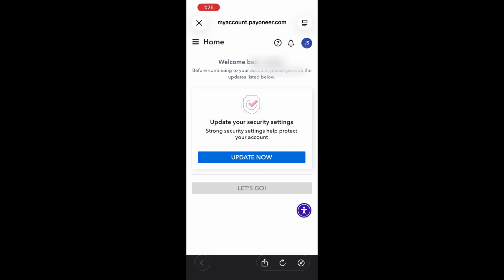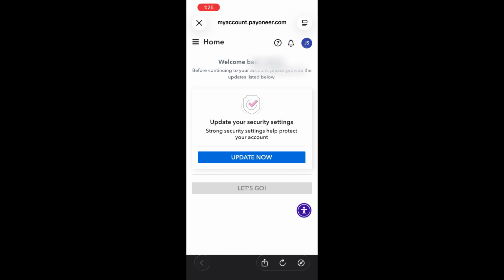Now return to the Verification Center and select Upload, Submit, or Choose File. Pick your bank statement from your phone or computer. Payoneer may accept formats like PDF, JPG, or PNG, depending on the request. After uploading, review the preview if one is shown. Confirm that the document is readable and complete. Then click or tap Submit.